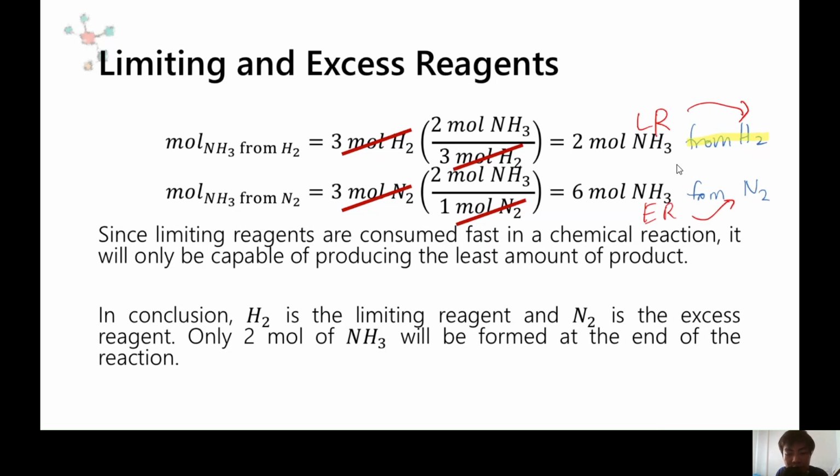Okay, so ano uli yung way for us to distinguish which is the limiting and the excess reagent? So, ganito lang. You convert your reactants into the products. Isang product lang. Pag na-convert nyo sila, you check the amounts. It could be in moles, pwede rin grams, pero mas convenient if moles na lang yung gamitin nyo. Then check nyo kung sino yung may pinaka-onting products na mabubuo. The substance that will produce the least amount of products is our limiting reagent.